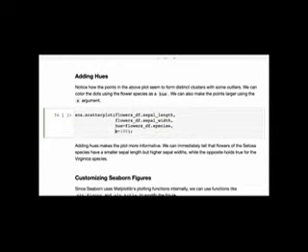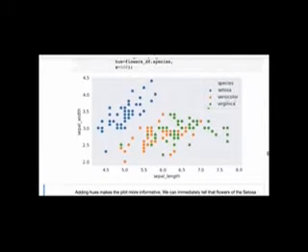Okay, and then one other thing that we're doing is we are increasing the size of the points. So you can just make the size of the points larger, and you can try experimenting with a few values here. I tried it and I found 100 to be a good value. Okay, so now we have this graph. So now here we have the sepal length once again and the sepal width. But now the dots are slightly bigger because we have a bigger size, and they are of 3 different colors. So now we have setosa, which is blue. So all the setosa flowers are here, and as we had guessed, they do form a cluster. And then versicolor are orange, and then virginica are green.